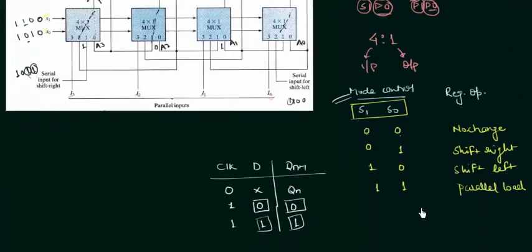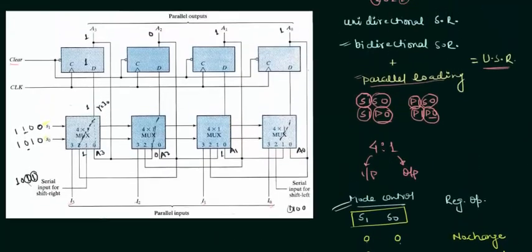So the last thing that we have to see is the case of parallel loading. The mode control inputs are 1 1. When they are 1 1, I3 of the multiplexers are routed to the output, and this is the easiest part of this circuit. If you want to store 1 1 0 0, this one is stored in this flip-flop because I3 is our output. This one will be reflected here, and then it goes to D and is stored in this flip-flop. This one is the I3 of this mux. It is routed to the output. We have one here. This one will be stored in this flip-flop.